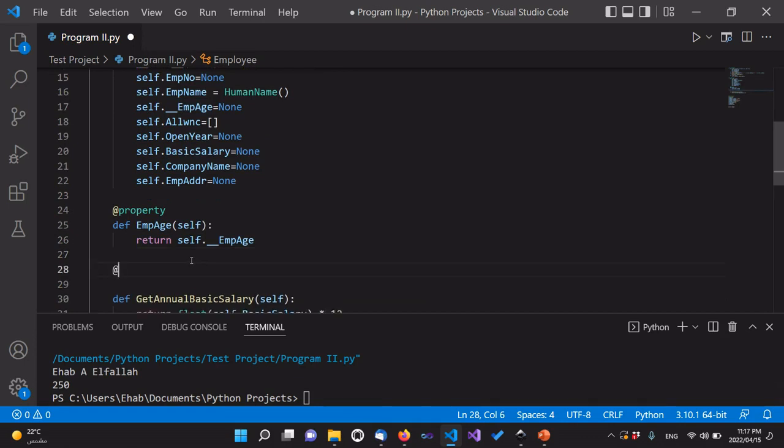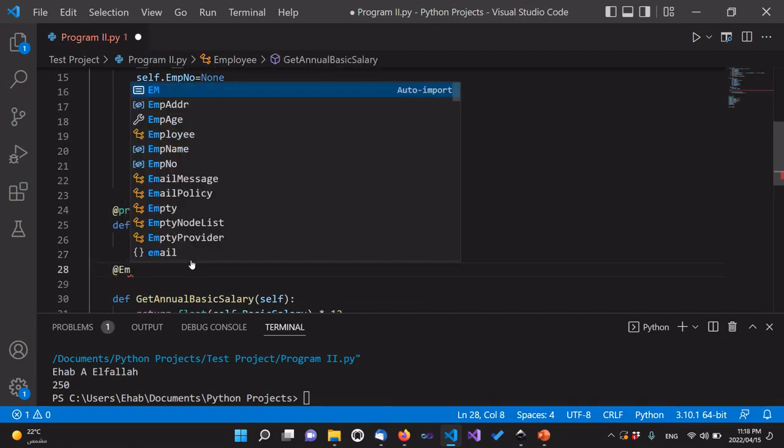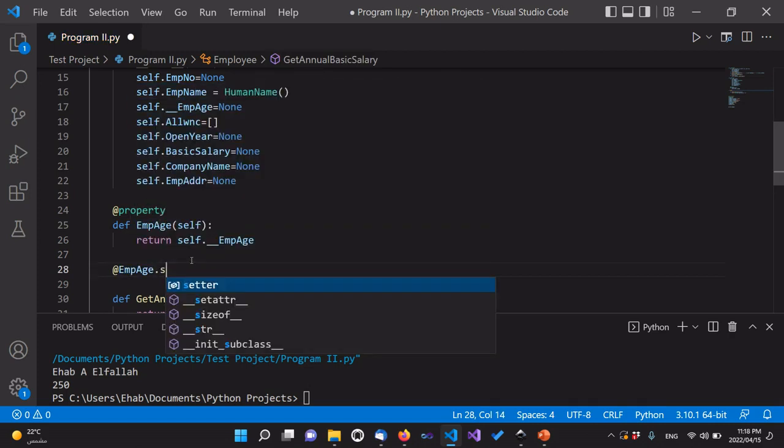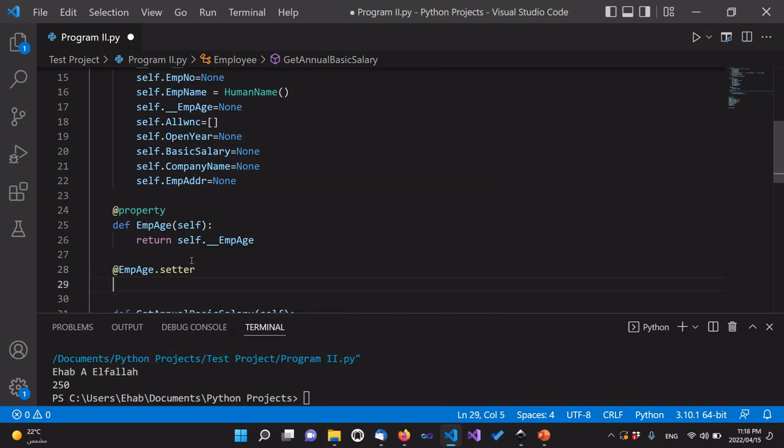So add employee age, the name I added here, dot setter, and I will write the method for that. Define employee age, and I will receive two parameters. The first is self, and comma, the v is for value.